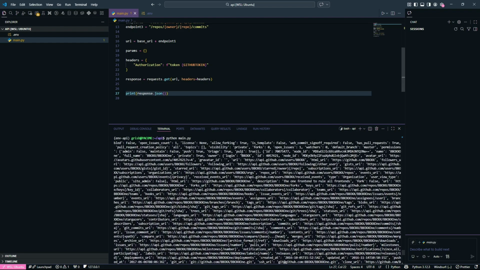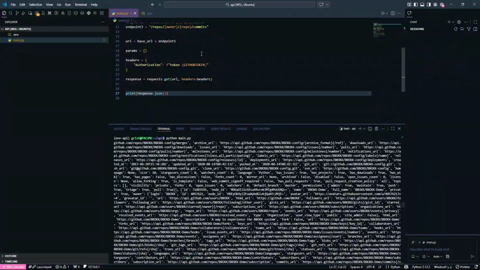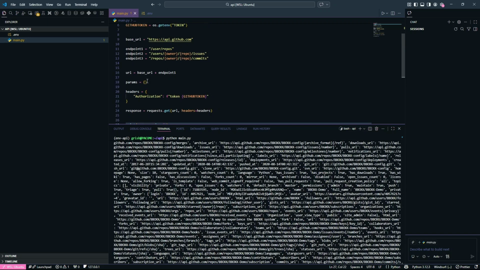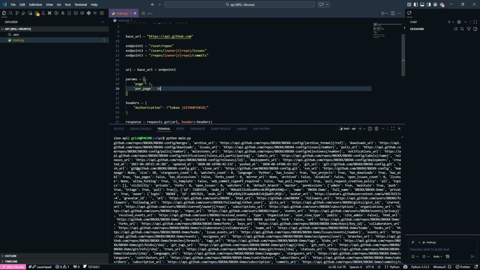For this one, we can see that it's giving too much result. So we can filter the result using the params here. We can do per page, and page one, maybe page 10. I don't want 10, I just want to put two.